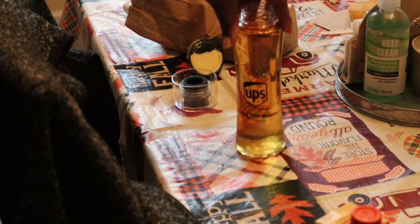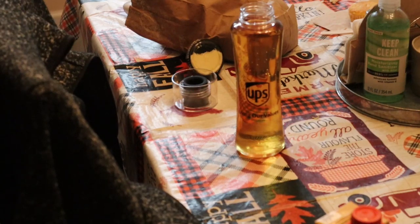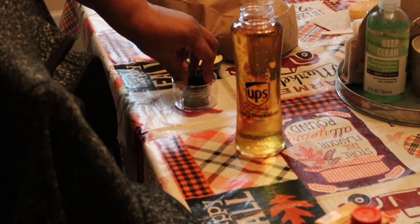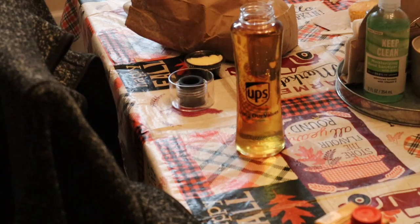But I was coming home getting ready to eat dinner. My coworkers, I don't know why they keep feeding me here lately. It's like I haven't told nobody that I'm dieting and trying to do right and get on a whole nother eating regimen or whatever. But it's like my male coworkers have just really been trying to feed me. So, you know, the lemon pepper tuna that he bought me, that was fine. That was still within my nutrition schedule. But let me show y'all what my other coworker bought me today.